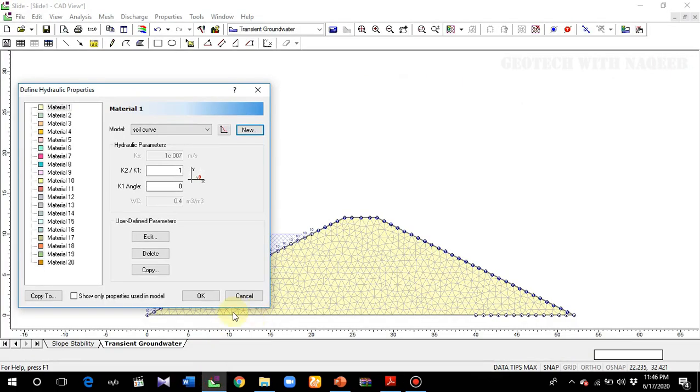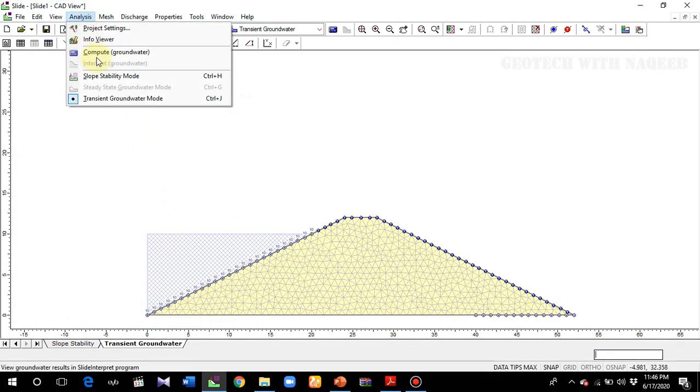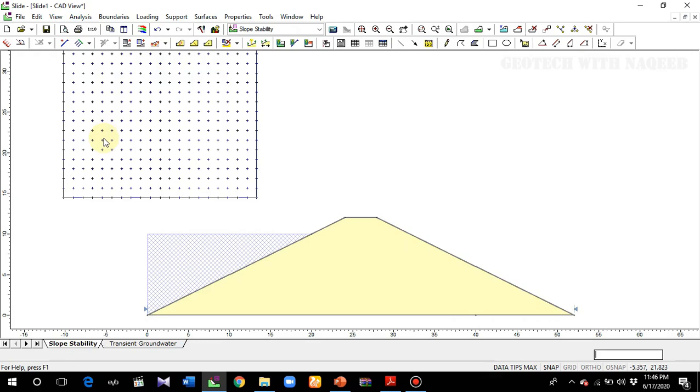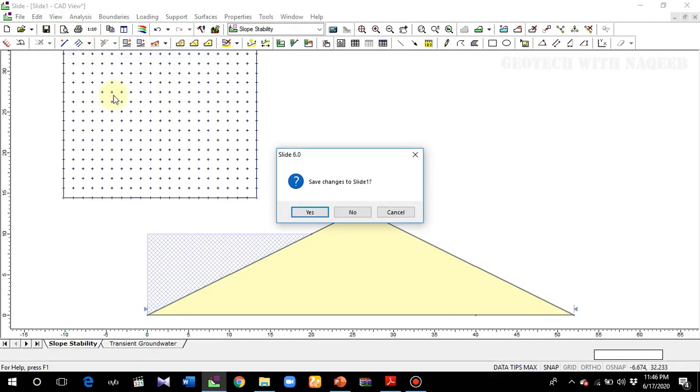So now I'll be clicking OK, and the next step is to perform the analysis. So you will have to perform the slope stability mode. Okay. Now go to the compute.